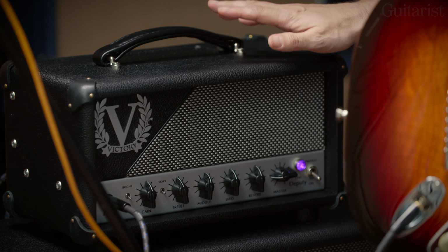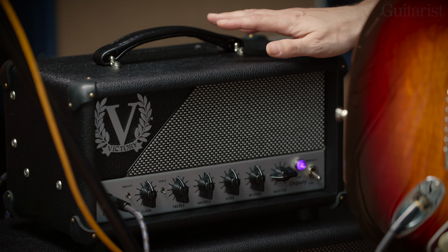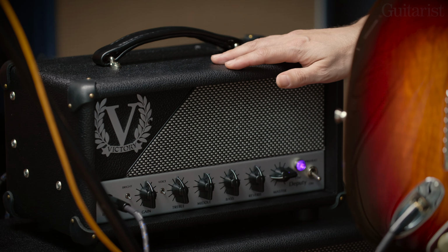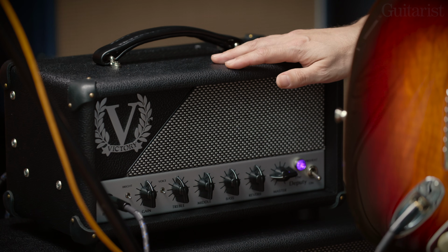It's a 25 watt amp, single channel, and it uses a slightly unusual valve called an EL86. The EL86 is quite similar to the more familiar EL84s, uses slightly different internal voltages, and you can use EL84s in here. EL84s are the power valves used in things like AC30s, very associated with the British sound. These EL86s are new old stock valves that Victory have rummaged up from a factory called EI that was operating in the former Yugoslavia, making valves to a very high standard.